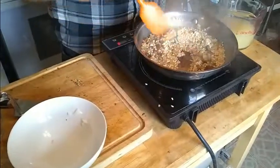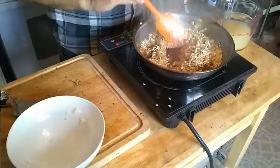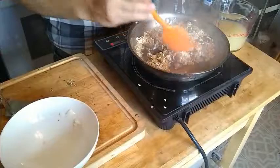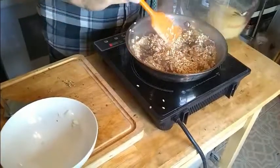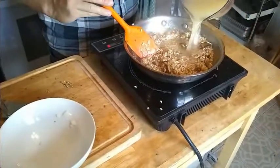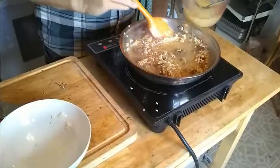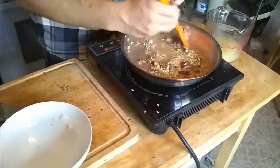You're going to cook your rice over medium-low heat for about 3 to 5 minutes until all of the liquid has been mostly absorbed. So once most all of your chicken stock or vegetable stock has been absorbed, and you can tell this by just moving it around and it'll not have much liquid left, you're going to add 1 more cup of chicken stock into the pan, and that's going to cook again until it's mostly all absorbed.